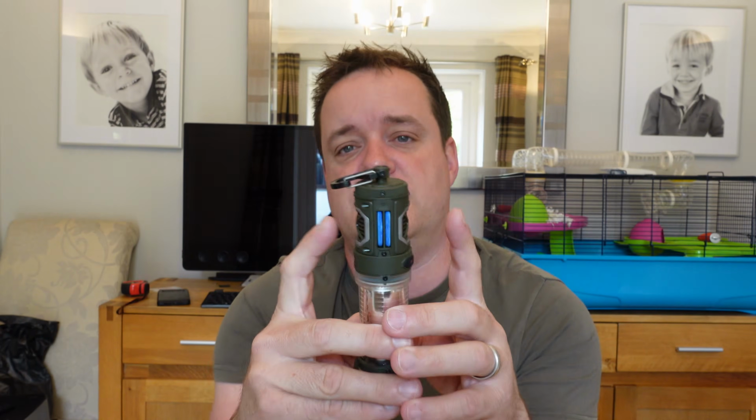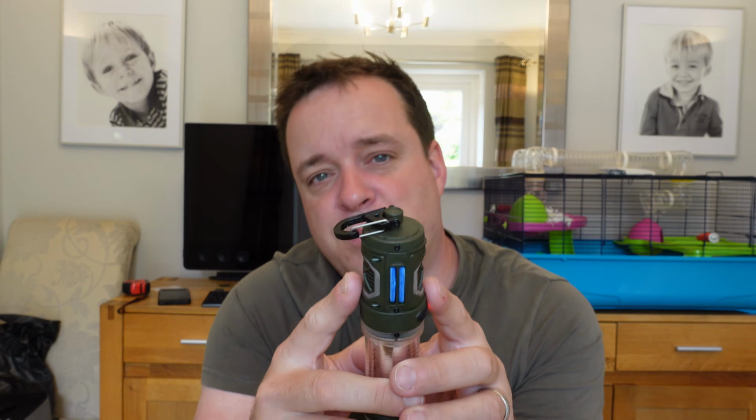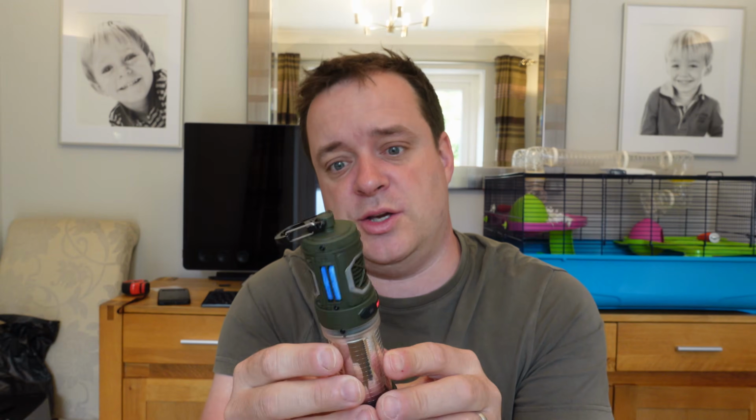Now I appreciate this is emitting a chemical out the sides, but I probably wouldn't use these in a tent myself because I just keep the tent zipped. But if you were, as I was, sitting in the open, in the forest, and the bugs are starting to bite, pop that on, and it just, you know, deters them. I didn't get bitten once when I was out in a woodland camp recently.